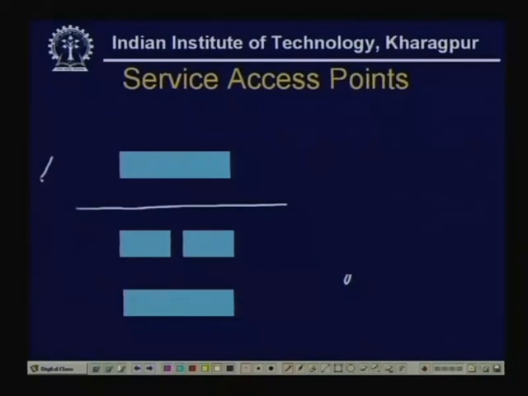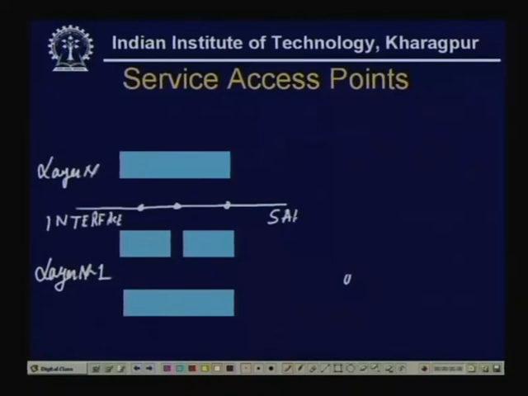So, this is say layer n and this is layer n minus 1. Now, this is the interface between the two layers. And at this interface, there are some service access points. These points are the service access points.